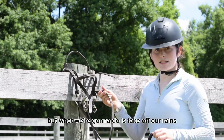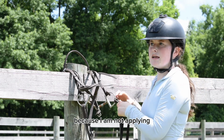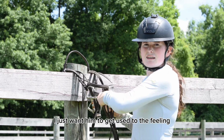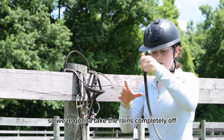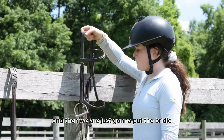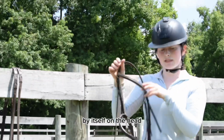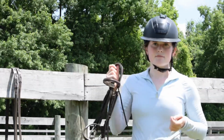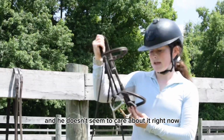But what we're going to do is take off our reins. We will not need those because I am not applying any kind of pressure to the bit yet. I just want him to get used to the feeling of having something in his mouth. So we're going to take the reins completely off. We will not need those today. And then we are just going to put the bridle by itself on his head. Some people take the noseband off. I'm not going to bother. He's going to have a noseband eventually, and he doesn't seem to care about it right now.